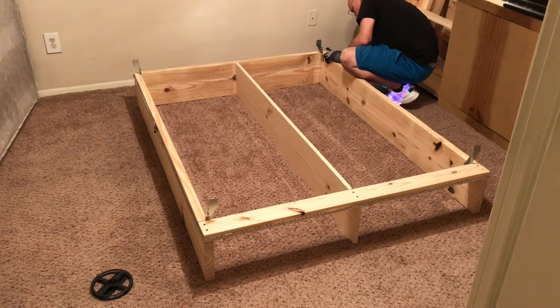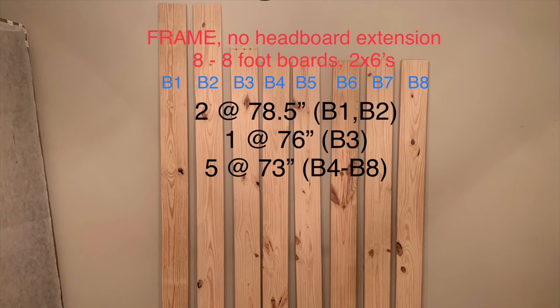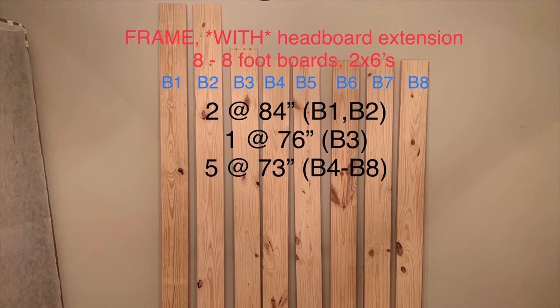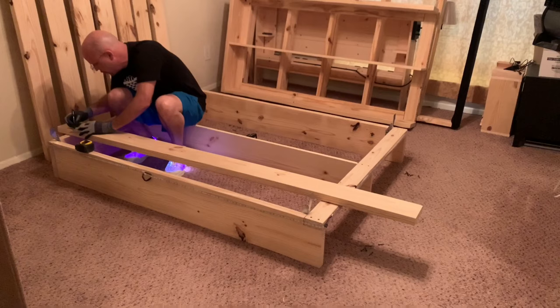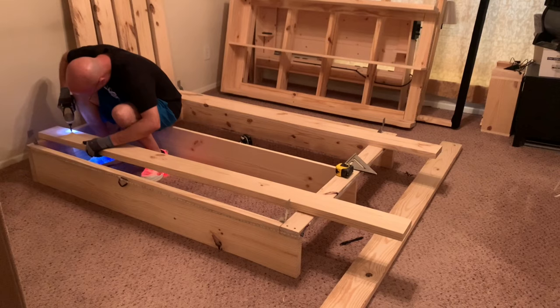Secure your lights to the base and it's time for the frame. I built this one to have space to add a headboard later, so if you don't want that, these are your measurements for your pieces right here. If you might want to add a headboard later, just add five and a half inches to both of your side pieces. I highly recommend taking the time to measure and pre-drill your holes — this makes the assembly process so much easier. Feel free to ask me any questions in the comments section and measure from the same place on both sides often to make sure your frame is centered over your base.